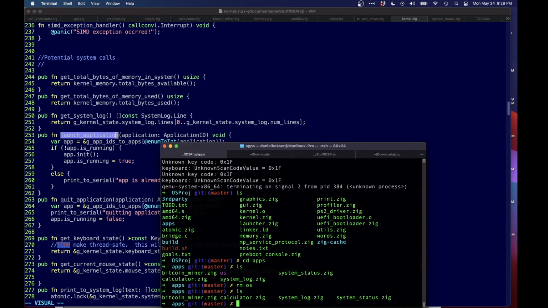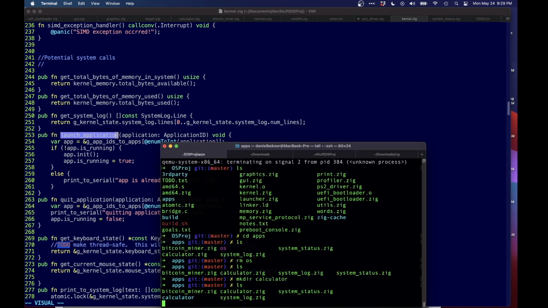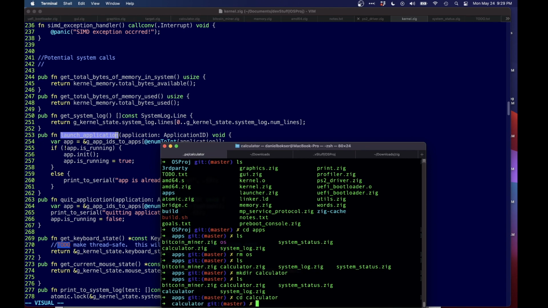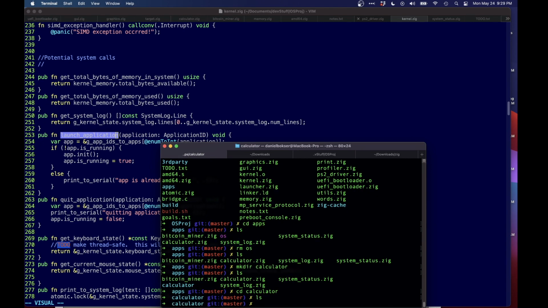So I'm thinking what I need to do is make dir calculator, and this will be the app for calculator.